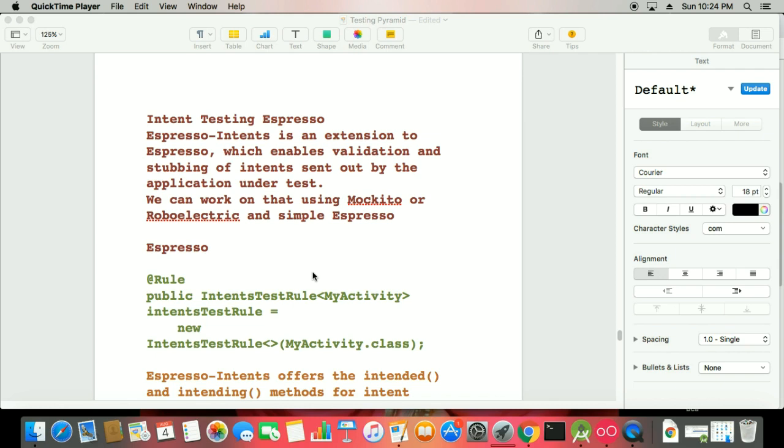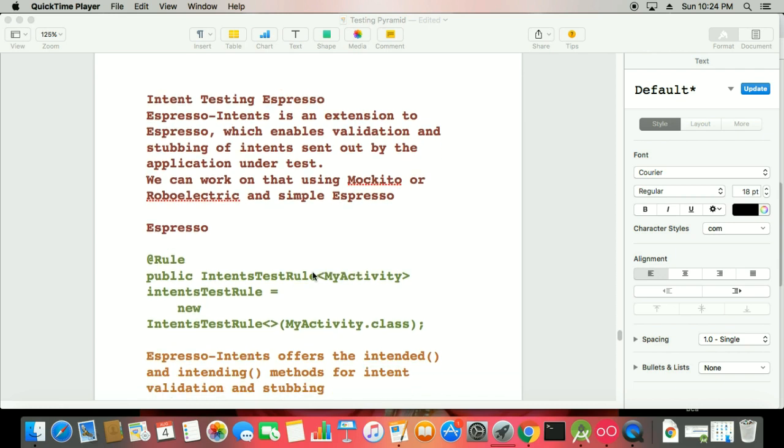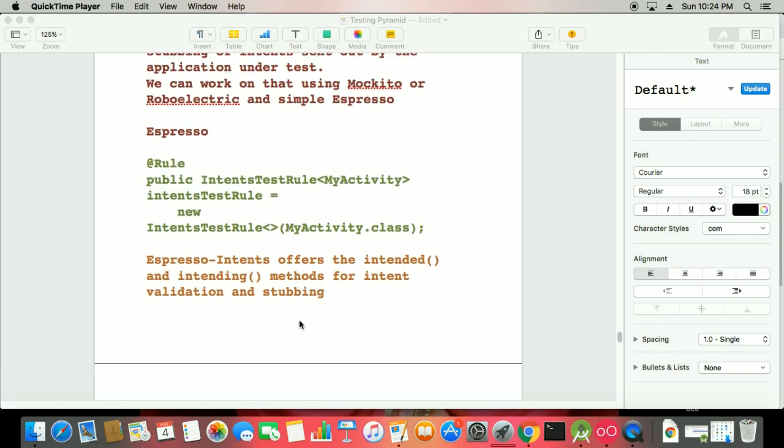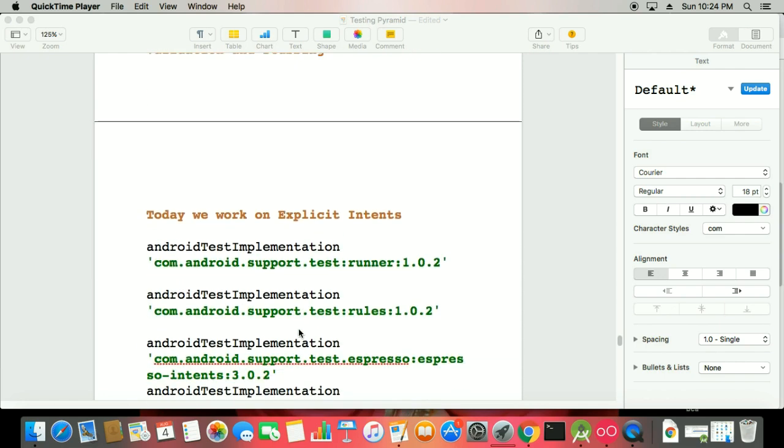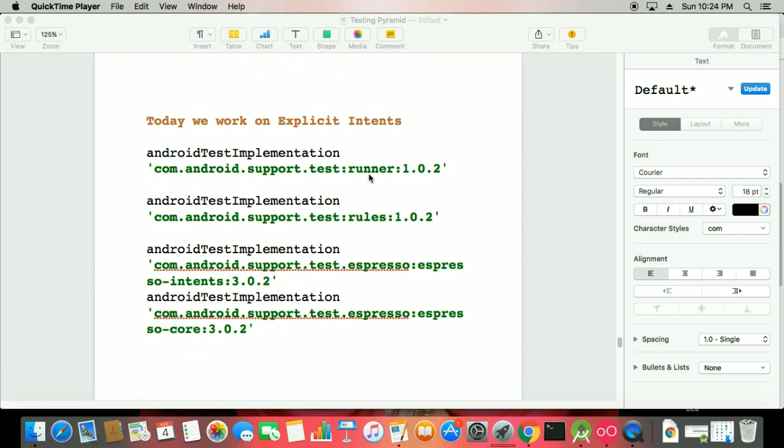You can check this kind of theory on Google. With intents we can use Mockito, Robolectric and a lot of others, but today we learn by simple Espresso how we can use both intended and intending, and also work with our intent test rule or activity test rule. So both we have to apply. Here you need the runner rules, Espresso intents, which is important, and Espresso core. These should be built into your Android project.